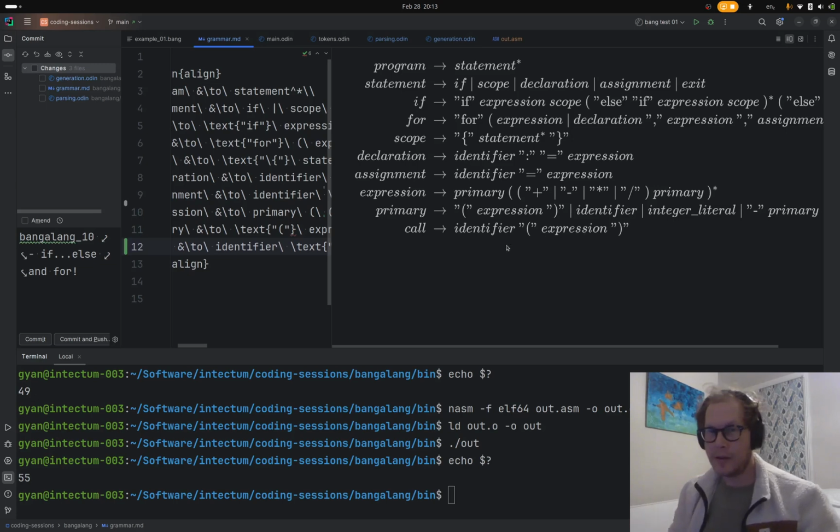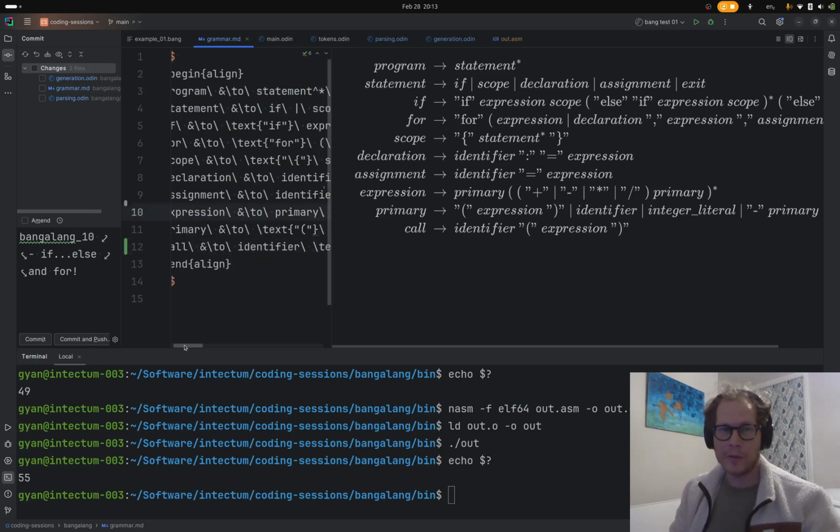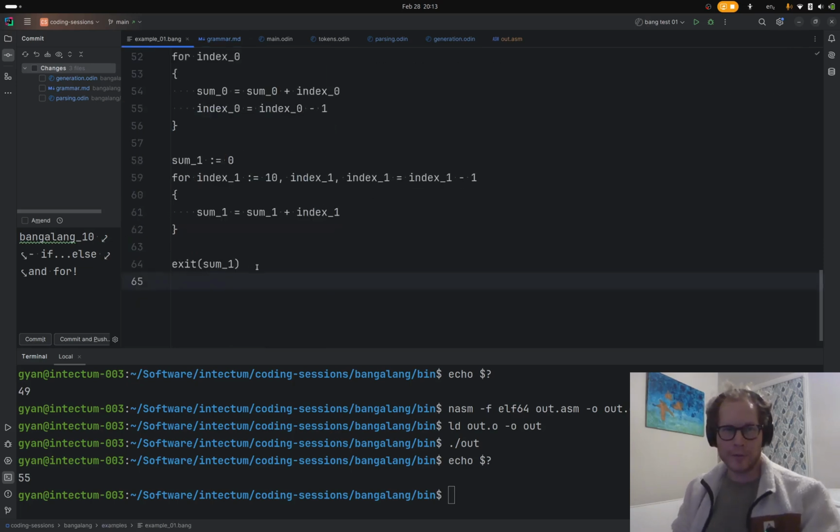But now we're also going to try return values. So we'll put call up here. So a statement could be just a function call, which is a procedure call, which is what we have here.